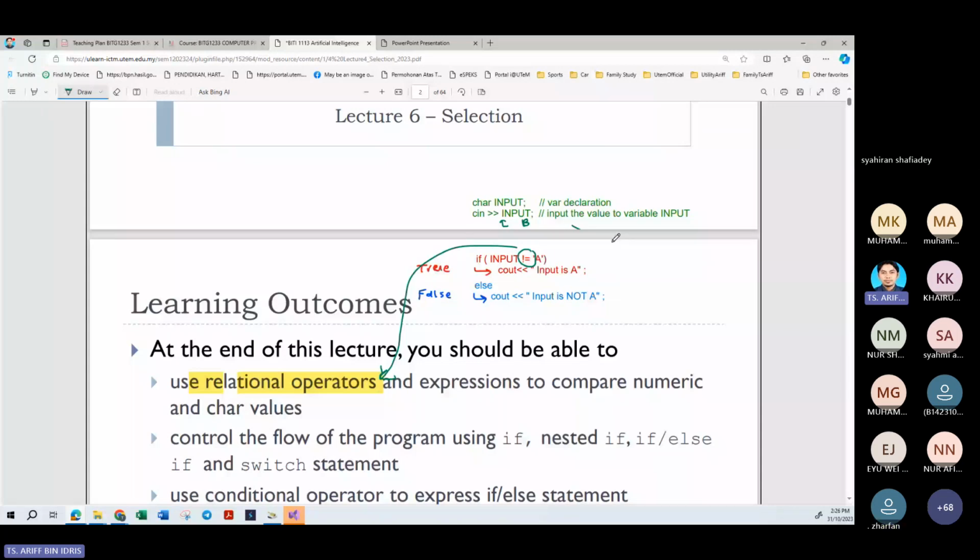Zarfan, sorry. So if you input B, the answer is input is not what, Zarfan? Is there input is not B here? Look. There isn't. So we learn from mistakes. So what should the answer be, Zarfan? Input is not A. Very good.